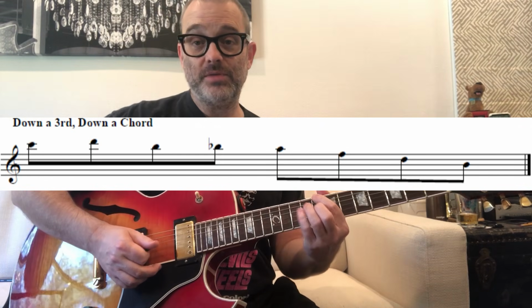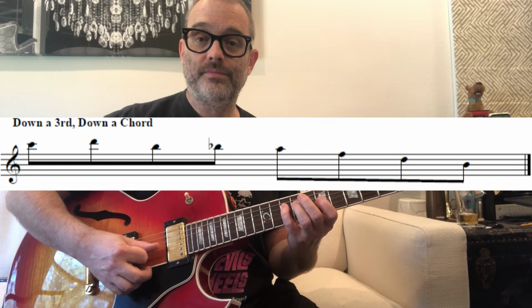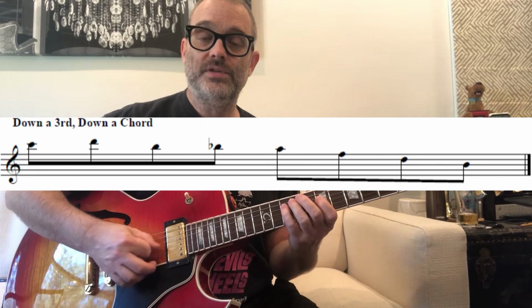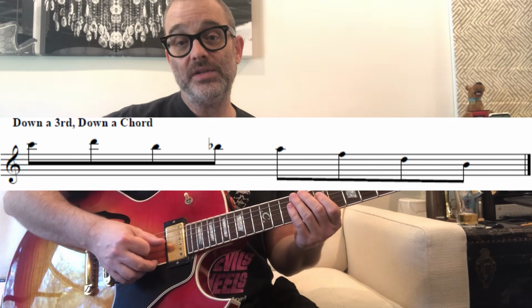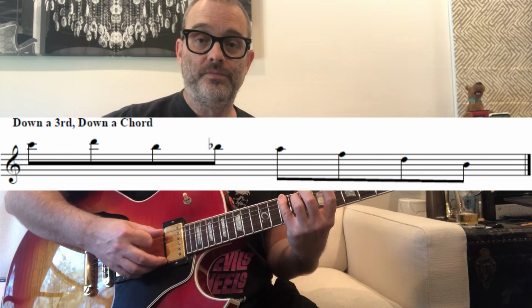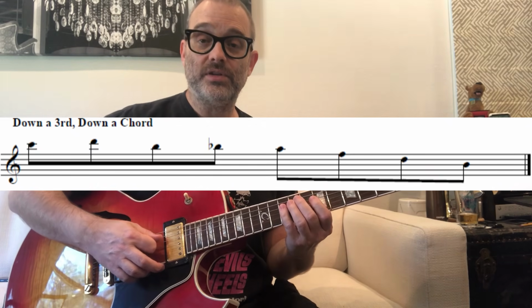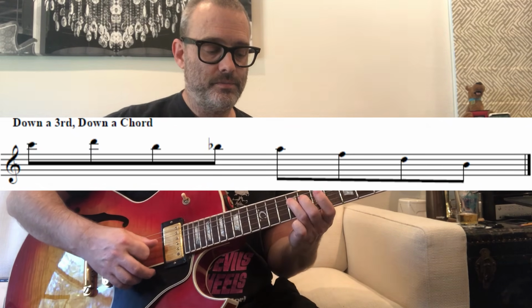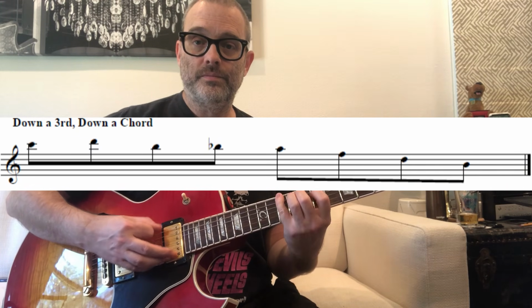The second inversion I'm going to do is down a third, down a chord. So what I'm going to do, just starting on the root of C major 7. So C is going to want to connect down to A. C, D, B, B flat, A. Once we get to A, we're going to descend a chord. A, F, D, B. So now the whole thing looks like this. So that's down a third, down a chord.